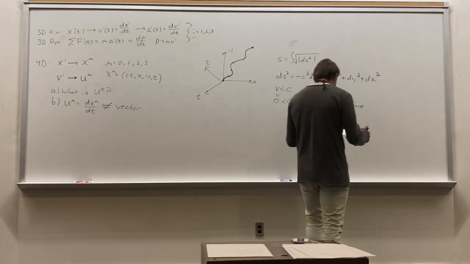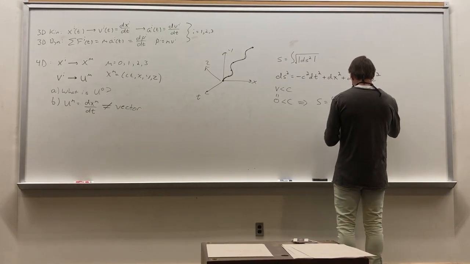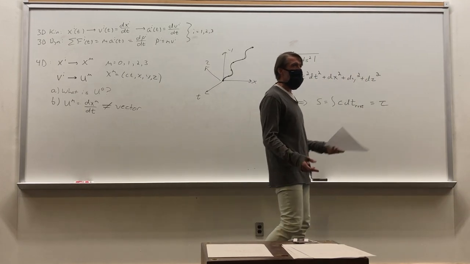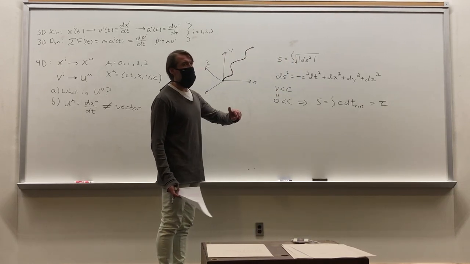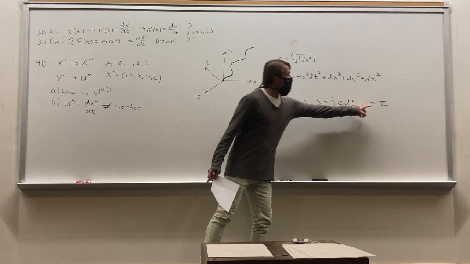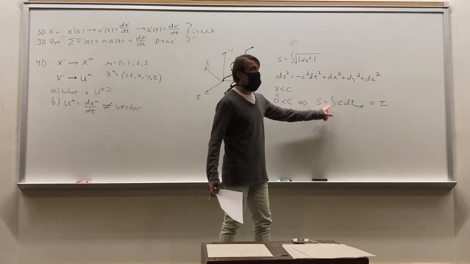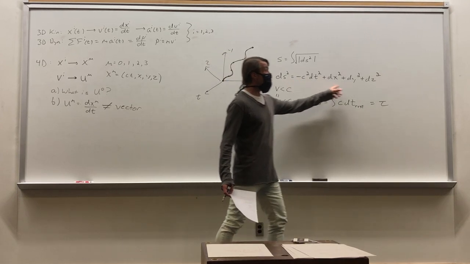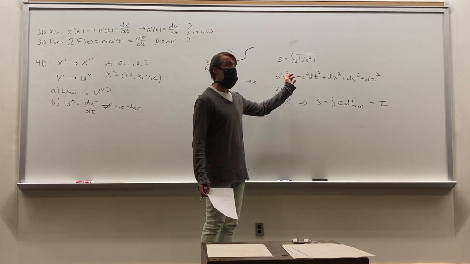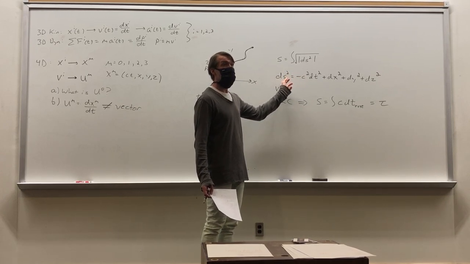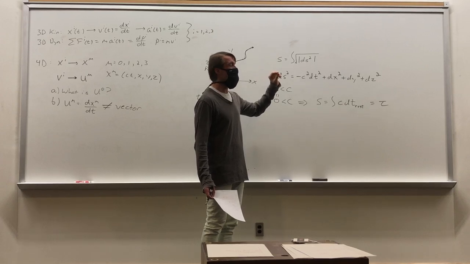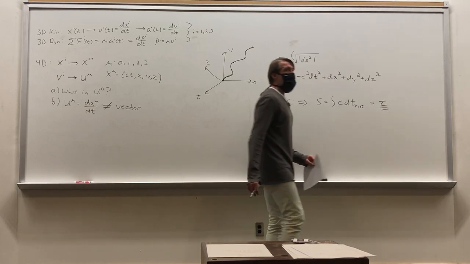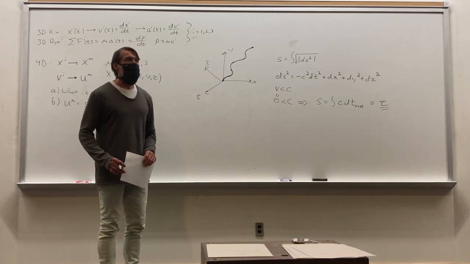So what we can do is we can call this tau, or the rest time. Tau, the rest time, it doesn't matter. But here's the very interesting thing. This, in the rest frame, looks like this. In an arbitrary frame, it looks like this, but this is invariant. This is the square of a vector, or it's a vector combined with a dual vector. So whatever value you might get in the rest frame is the same value you get in any other frame.